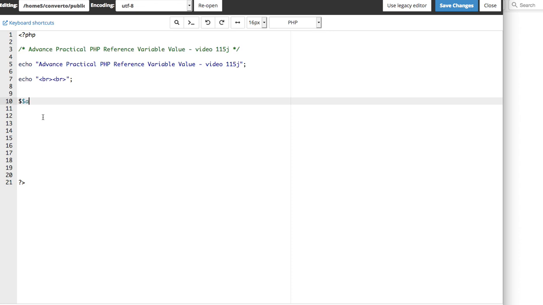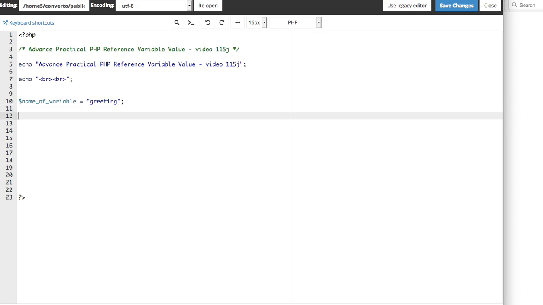So if I define the first variable, let's just play around with it. We'll say name. This is a variable. How about we do a variable like greeting, so I can't confuse anybody. Greeting like that. The value of that variable, which just happens to be this right here, is greeting. So then you define the second variable.